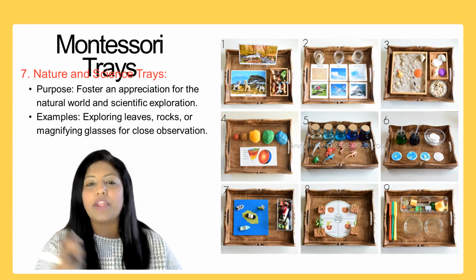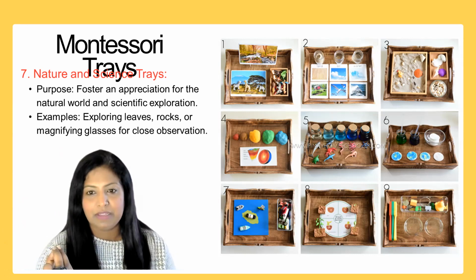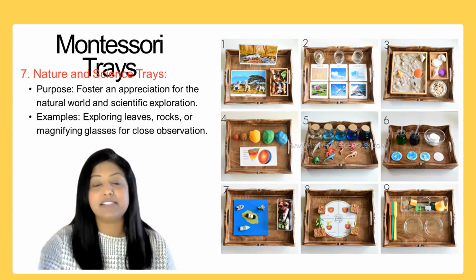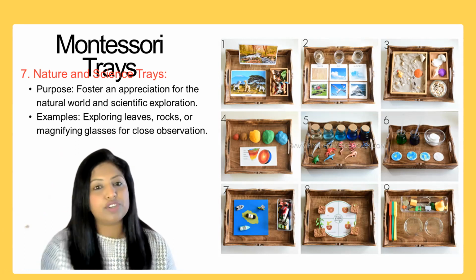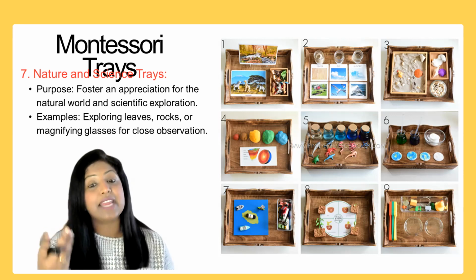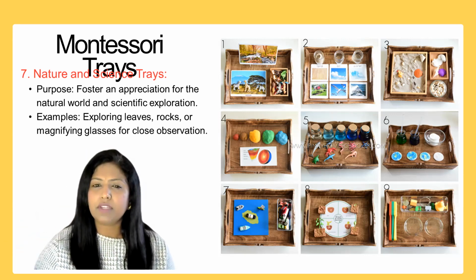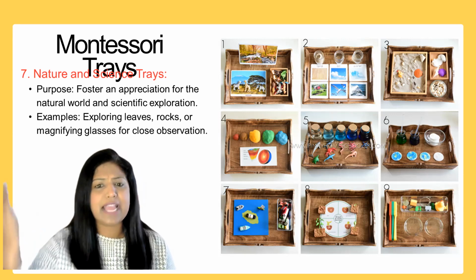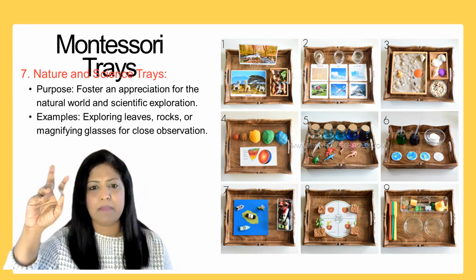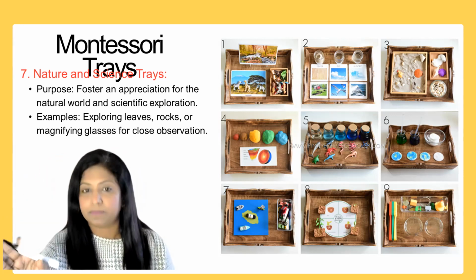It is all about the way that you are going to be arranging your classes. You can hide some of the animals in the sand tray. You can ask the children to hunt for the animals, and they can say the names, and they can say whether it is aquatic, whether it is a land animal, a water animal, or an air animal. Can you see the second tray there? That gives me the differences between land, air, and water.